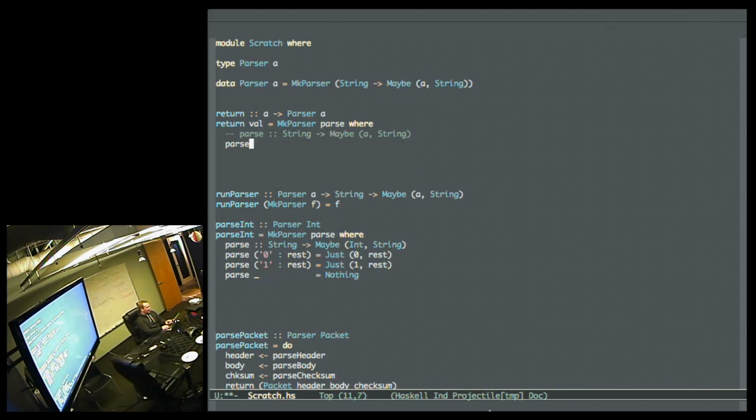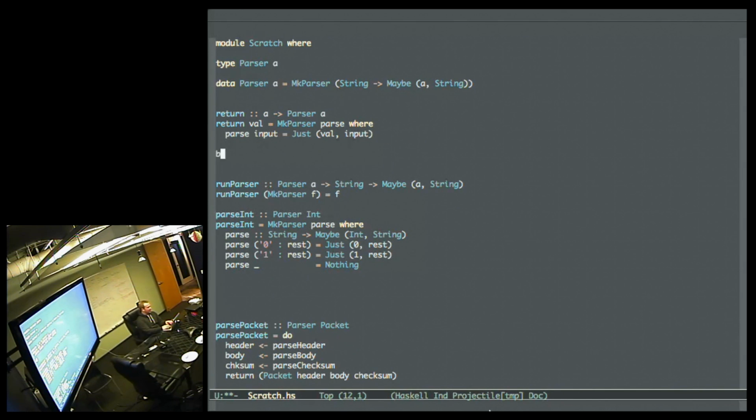And what we're going to do is take the input string, and we're going to return just the value from up here that we got passed in, and immediately return that as its output. So we succeed. We ignore the input string and immediately feed it to the output without doing anything to it. And we return whatever value was given to return. So this is the most boring parser possible. It does nothing, and it just returns the value.